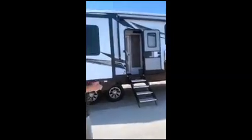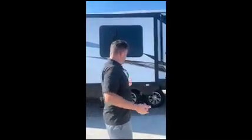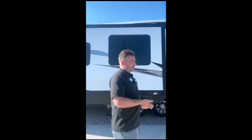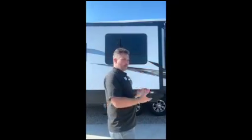We also include never adjust brakes. Anybody familiar with those? Traditionally, if you don't have that feature, when you start to use your RV, the brake pads are going to wear unevenly. When your pads wear unevenly, you're only getting a fraction of the stopping power of the brake pads. Whereas with the never adjust brakes, they're constantly adjusting, so you get the full stopping power throughout the lifetime of the brake.